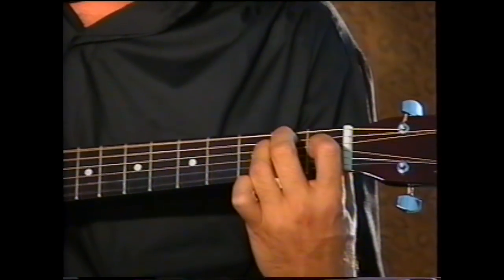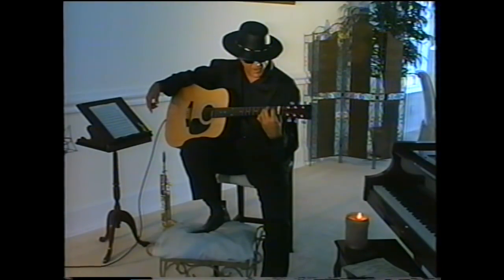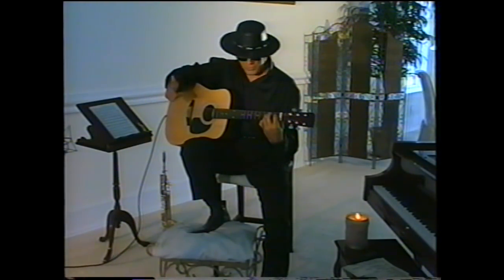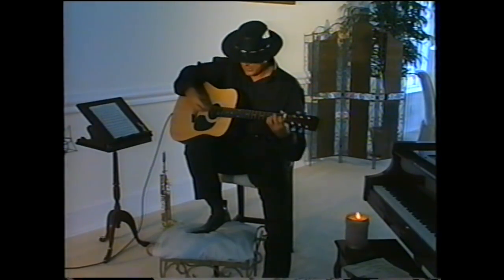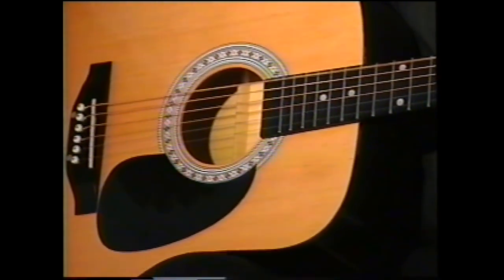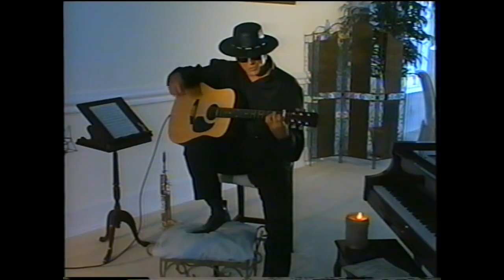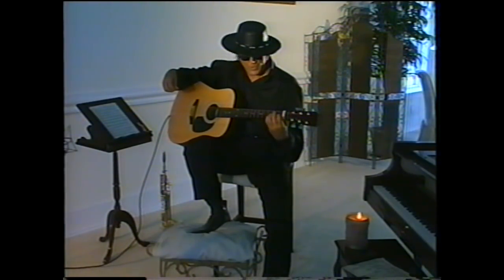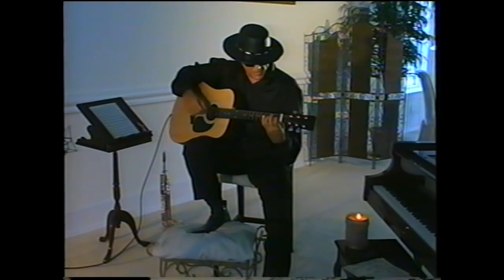Strum it with... There's your E major. I was strumming that with my thumb. If you want, you can strum it with your pick, either way. Yours might sound like this, and buzz because you're not pressing it down hard enough. Well, you need to get those calluses so you can press down. That's your E major chord.